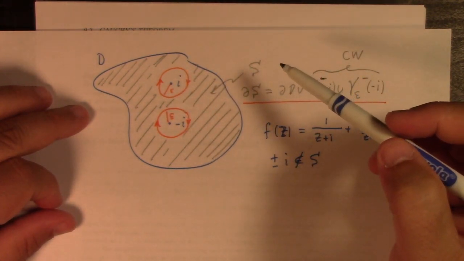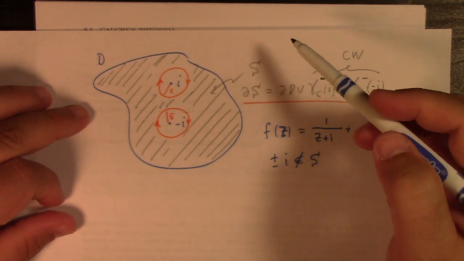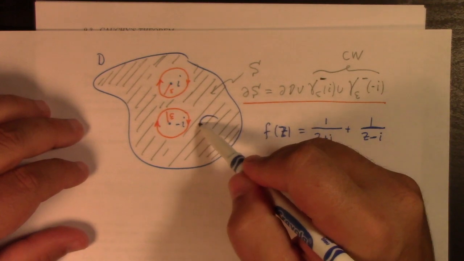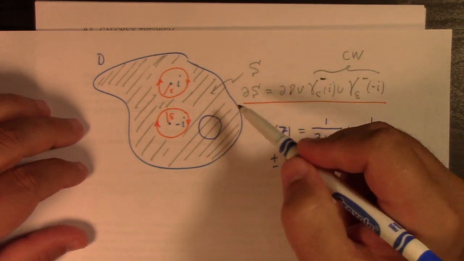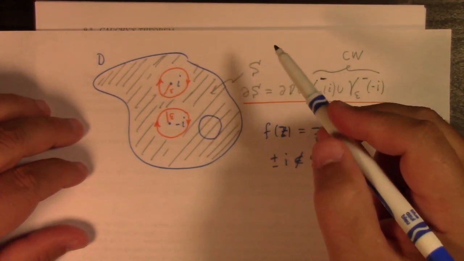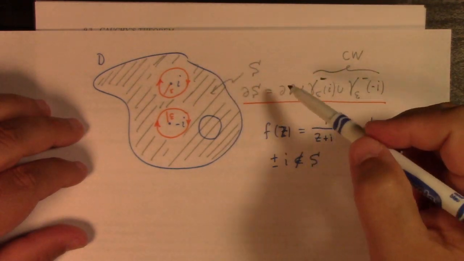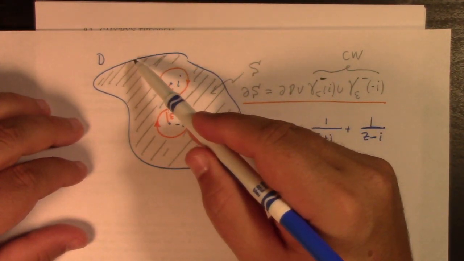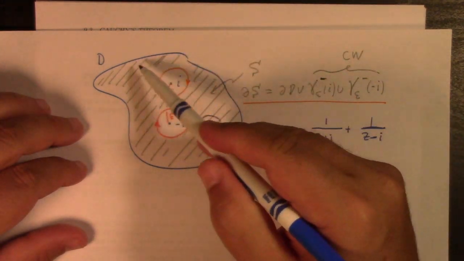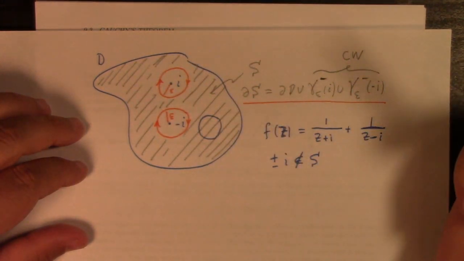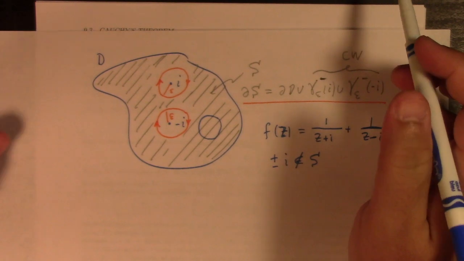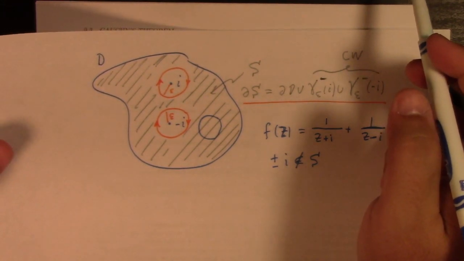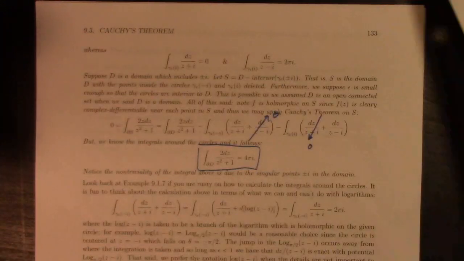So you mean to tell me if D was something weirder, it would still do it? Yes, I could even do things like put a hole in D. And then this 4 pi i I just calculated would be the value of the integral of f of z around the outer edge and the inner edge, appropriately oriented. The generality of the calculation we just did here, it's hard to overstate.